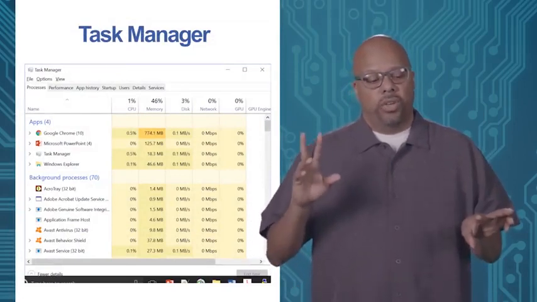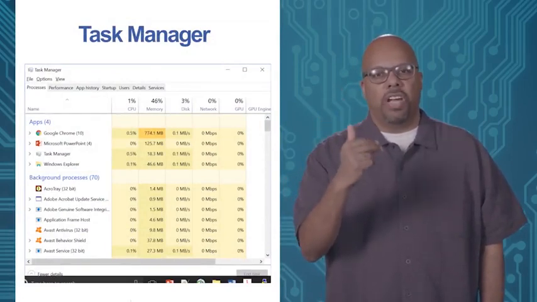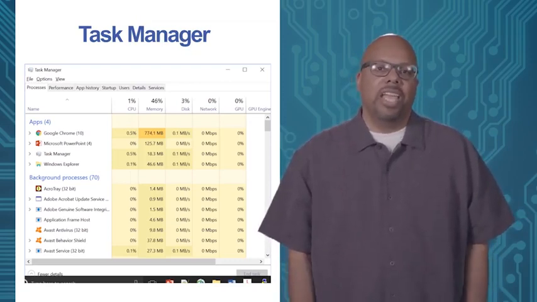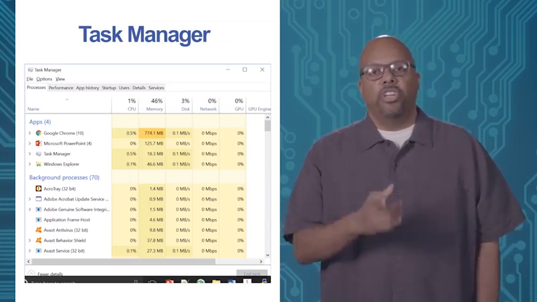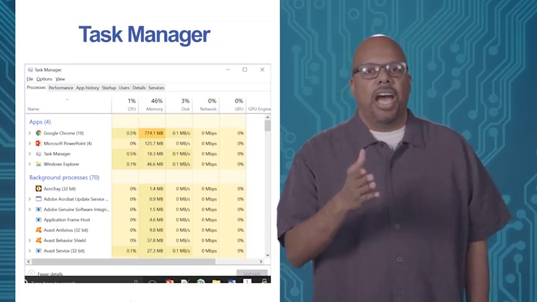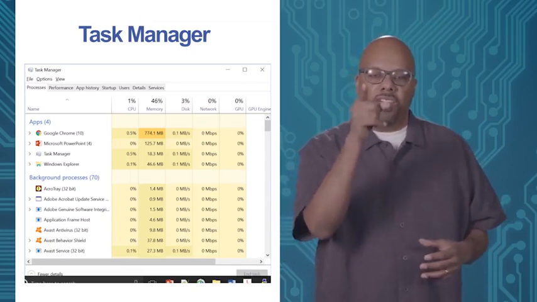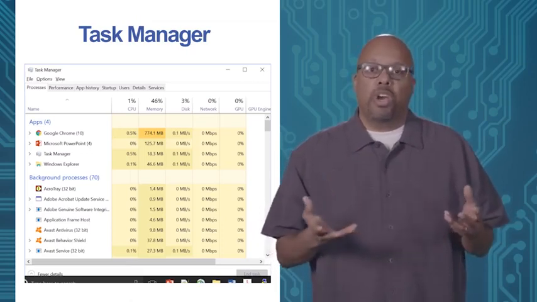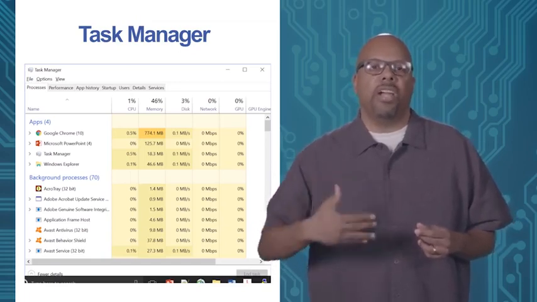Now, this is a picture of the Task Manager. If you have a Windows machine, you hit Control-Alt-Delete, and you'll get a little prompt in the middle of the screen with a bunch of options. You can select Task Manager. This is the Task Manager at the time when I made this slide. What the Task Manager does is show you all the running processes. You can see there are many running processes. I can't even read it from here, but there are a lot. If I were to look at the Task Manager for the machine I'm looking at right now that's running the PowerPoint slides, it's got PowerPoint. That would be one of its processes that's running. But there would be about 30 other processes running, doing other background things.